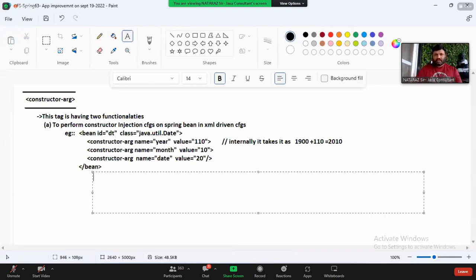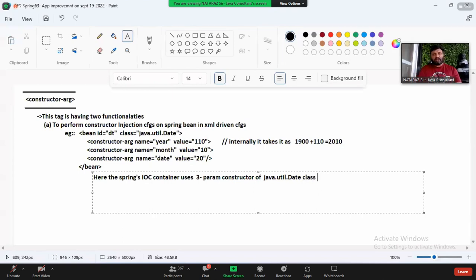Here, the Spring IOC container uses the 3-param constructor of java.util.Date class. Understanding my statement?